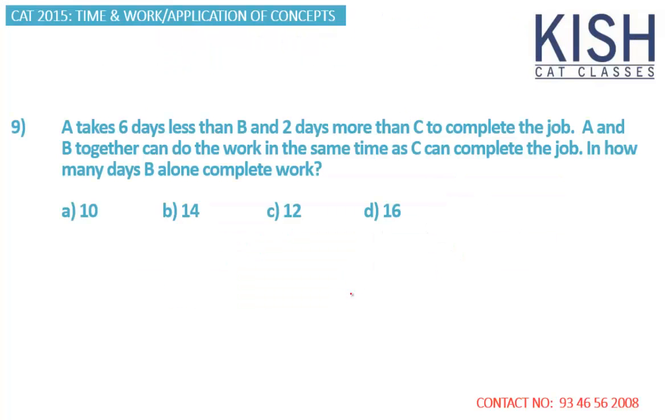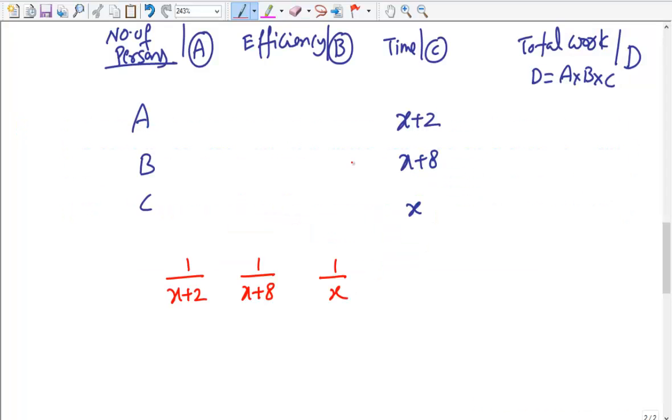It's clearly given in the second statement that A and B together can do the same work in the same time. It means that the per day capacity of A and B together is equal to the per day capacity of C. This means it's down to solving an equation. It's quite simple. It must be straightforward.